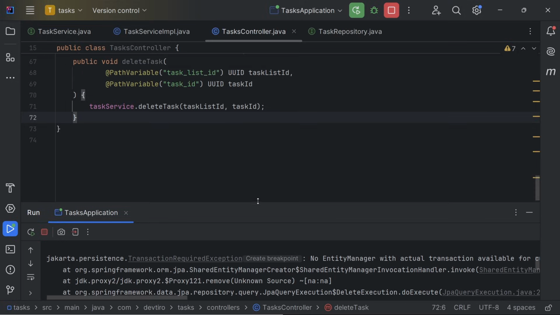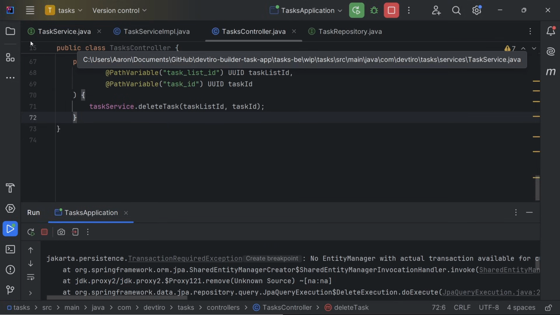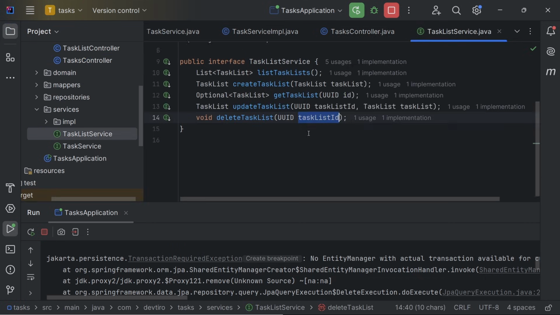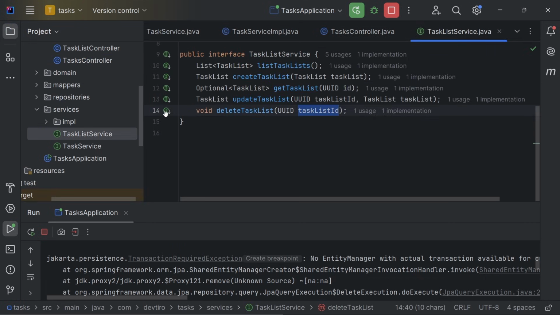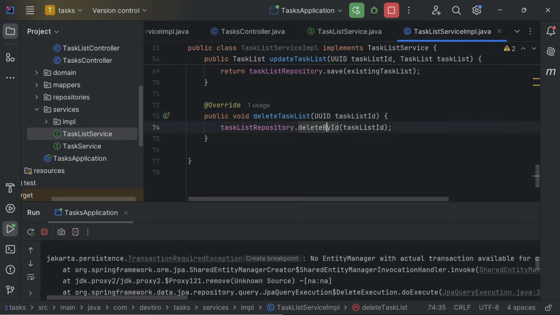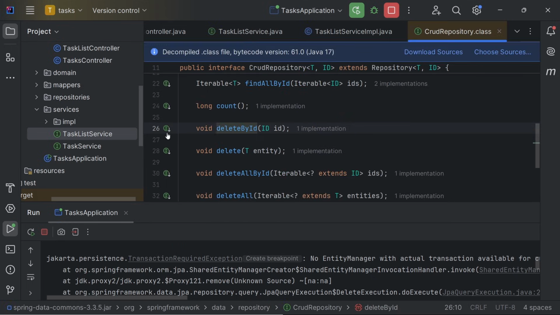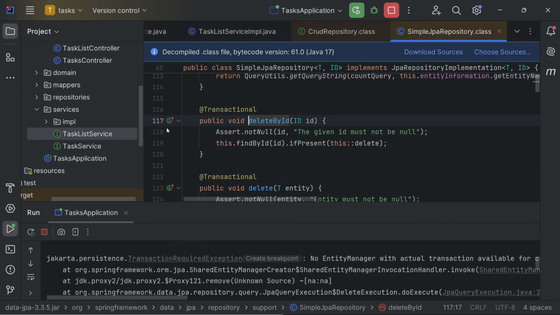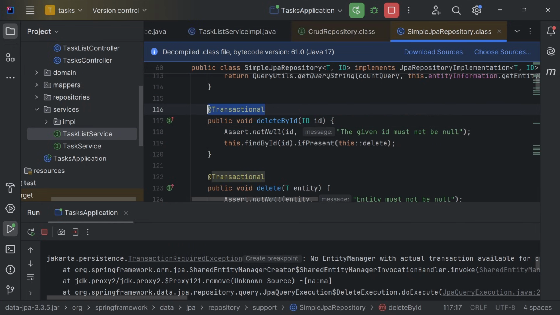So if we were to go back to our task list service, go to the implementation of deleteTaskList, we can see that we are successfully using deleteById here. But if we were to take a look at this, go to the implementation, we can see that it has this @Transactional annotation on the top.